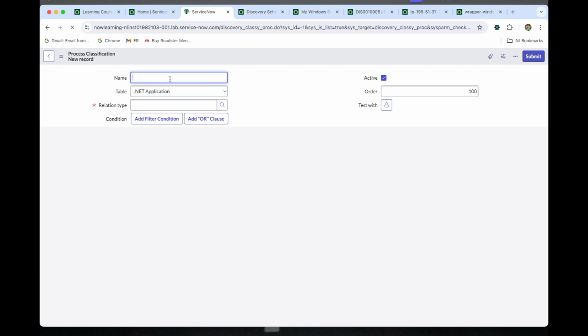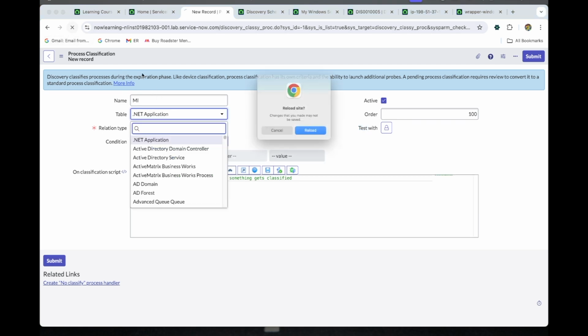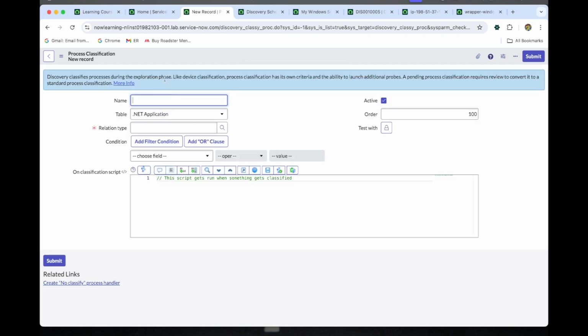So we just name this process as MID Server. It's kind of loading. Still it's loading. So let me name this one as MID Server.